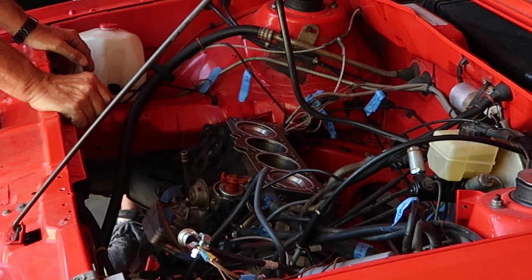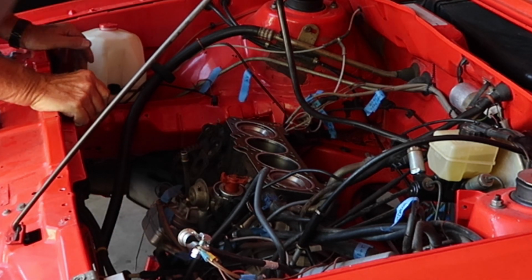Okay. Let's set that head on there. It should line up perfect.